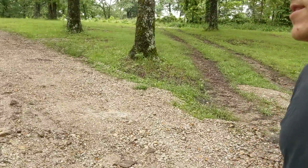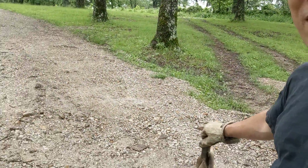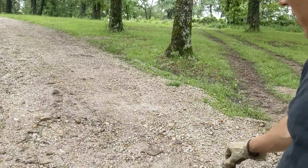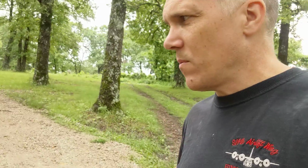Now, it is really difficult to see because we're talking about slight variations in gravel here, but the potholes did kind of hold up. Not as well as I would have liked. Probably should have just dug the whole area out and filled it all in with the big rocks, but that is what it is. So trying to figure out now how to best manage where the water's going to go. That's kind of where my challenge is at the moment.